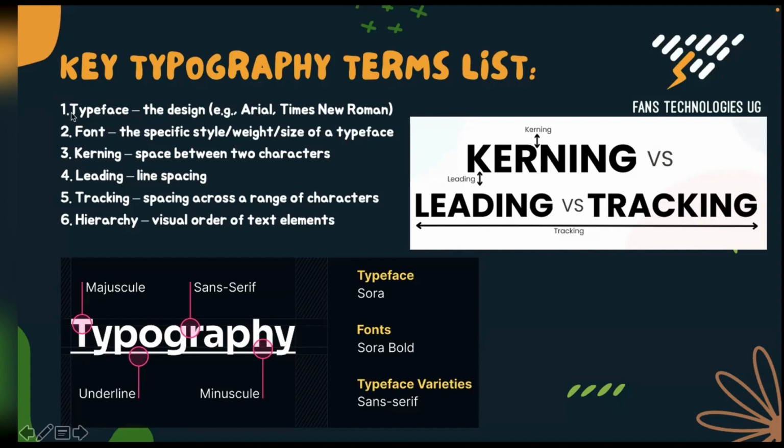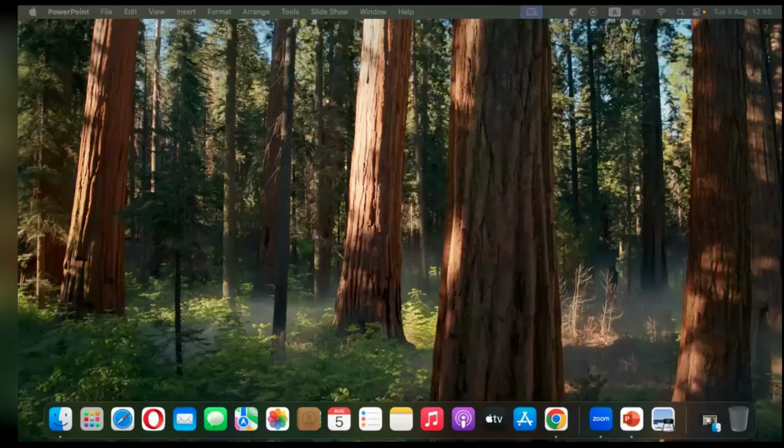Yeah, so the descriptions are simple. Typeface is the design. Are you using Arial? Are you using Times New Roman? Then the font is the specific style. For example, personally, the font that I use, you remember when I was giving you the work, I told you I use Montserrat. I use a single font, but I play around with its different variants. Let me show you an example. You'll get to know what I mean by that.